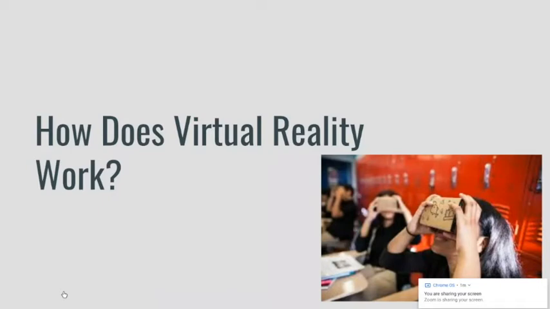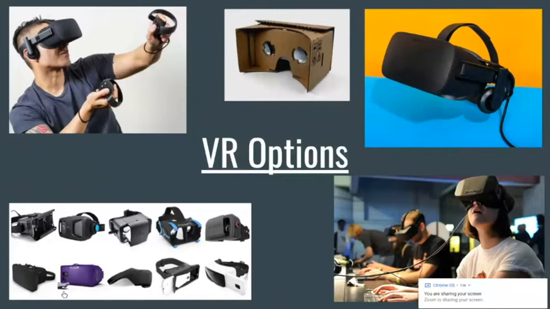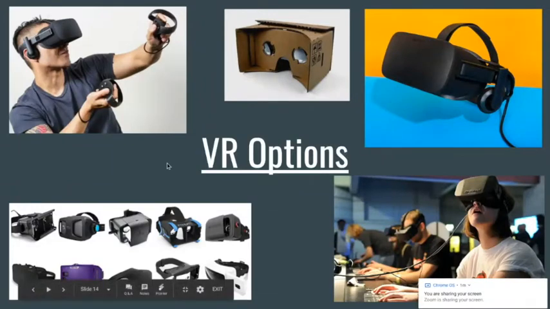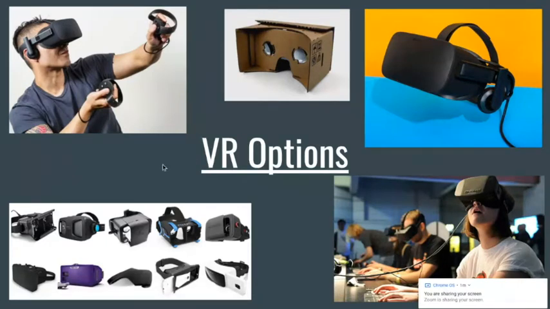First thing you need, obviously, is a headset, and you have a lot of options. There are many different kinds of headsets you can buy. You can go really expensive with your Oculus Rifts, or Viewmaster actually makes a headset now. I have one of those, which was about $30. It might even be cheaper now, but my phone fits in it and it's a little more protected, so it's not going to fall out as easily. You can find plastic ones on Amazon that are around $10. You can get the cardboard version, which is what I have in my classroom, because I was able to receive a grant for those.